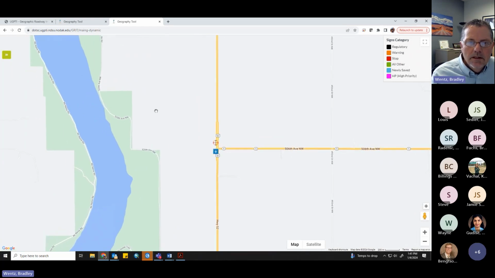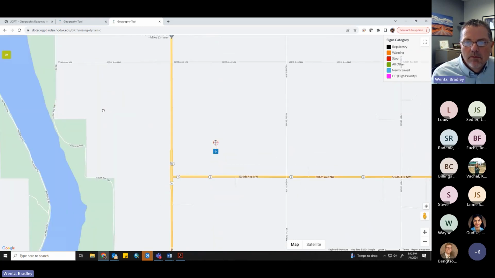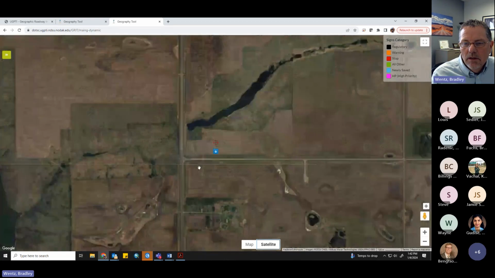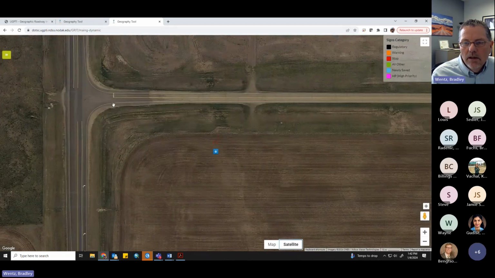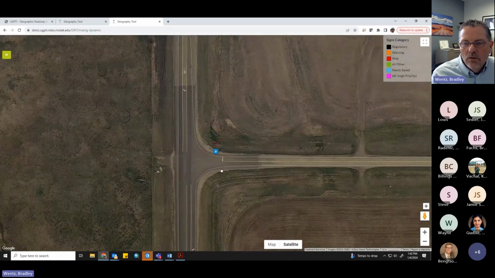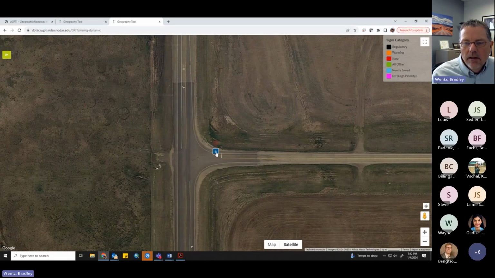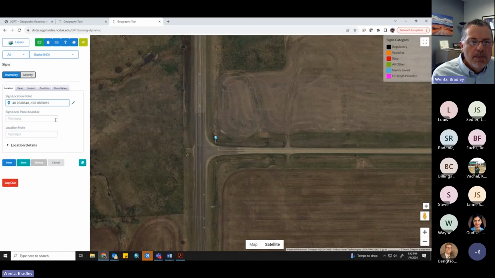And the reason that's done, if you're on an iPad, you don't have to try to drag a button around with your finger over the top of it or anything. You just grab the map and move it wherever you want. I'll turn the satellite back on and I can zoom in here way in, and I just drag that crosshair over. It's likely a stop sign here, and I can drop that sign in there. So that automatically puts the coordinate in.